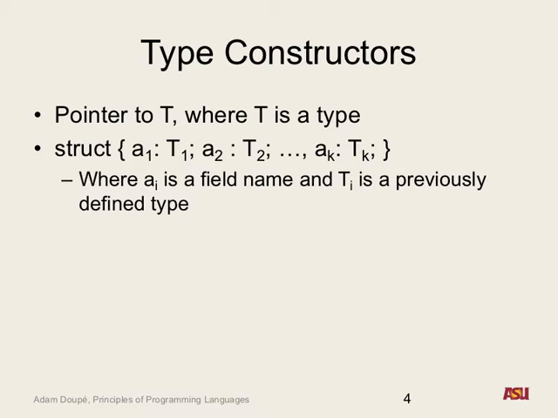So what if we wanted to have arrays in our language, and we wanted to allow those as a type constructor? What would we use? From a type perspective, what are some of the types that an array has to have, or could have? Pointer. Pointer. So let's say we're not going to use pointer. We're going to create a way for programmers to create their own arrays. Just like with structs, right? We have a way for programmers to create their own structures.